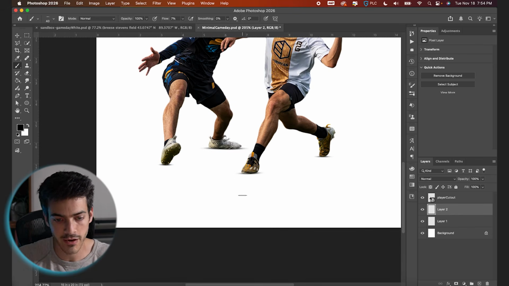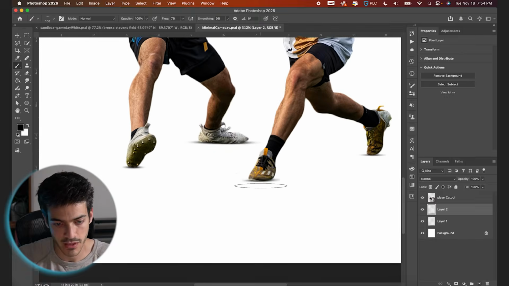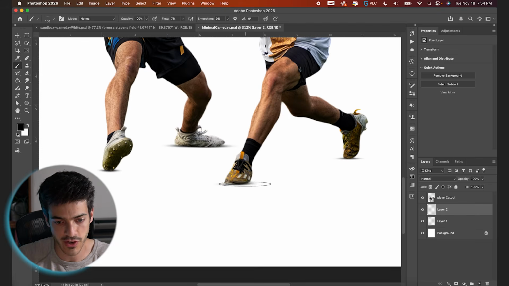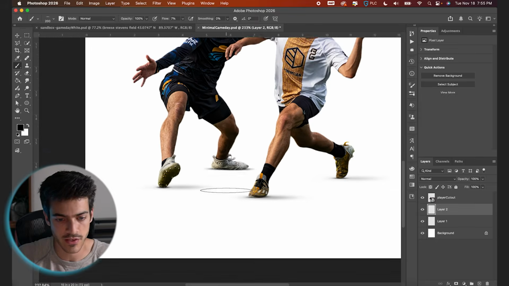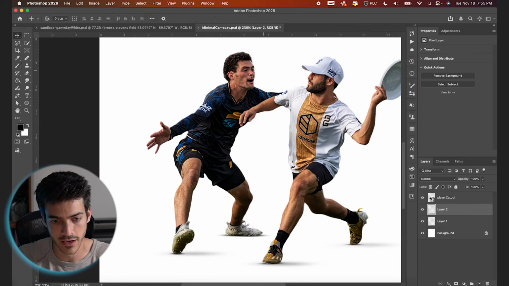Let's make a new layer. And this one, I'm just gonna like make the brush a little bit bigger and start branching off from the shadow. So not that dark, but something like that off to the right. I'm going off to the right with these just because it looks like the light is hitting a little bit harder on the left side.